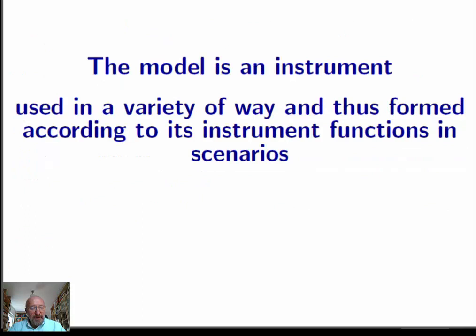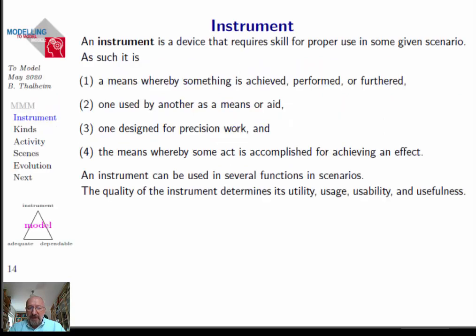The model can be used in a variety of ways, and the model will be formed according to the foreseen usage. That means in this case we can orient the model building on the instrument functions in those scenarios. An instrument is a device that requires skills for proper use in a given scenario.